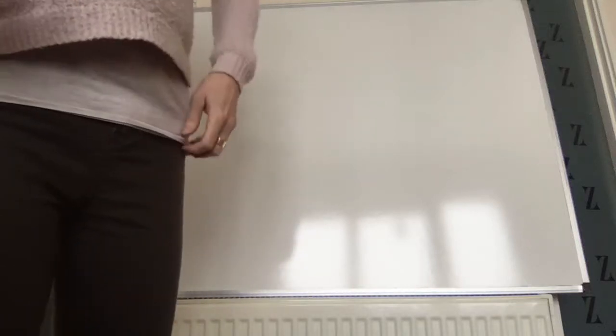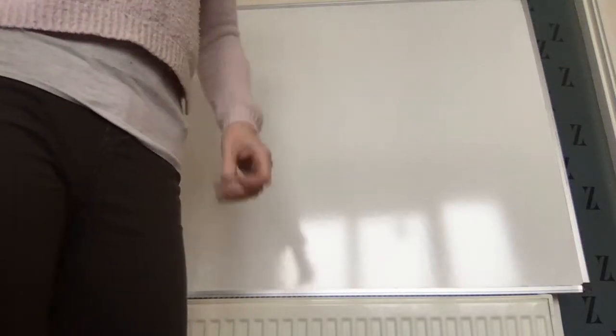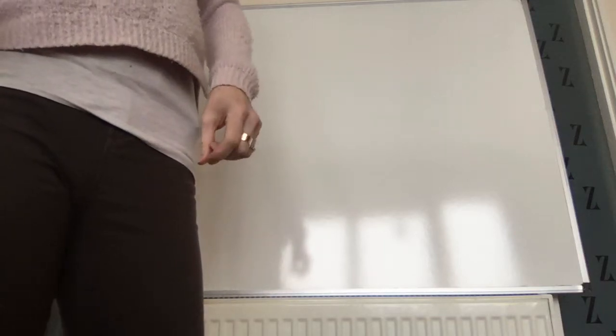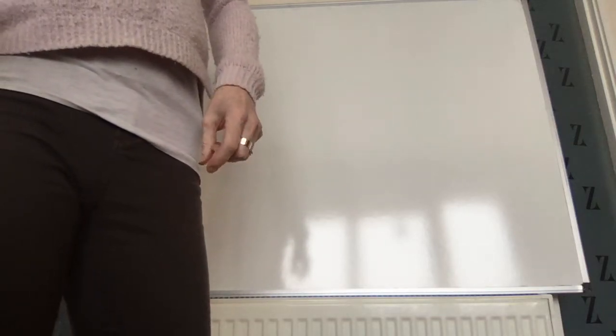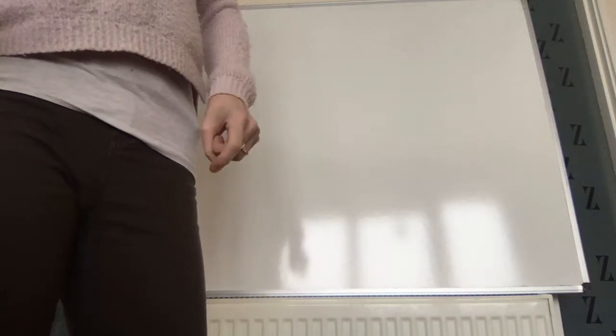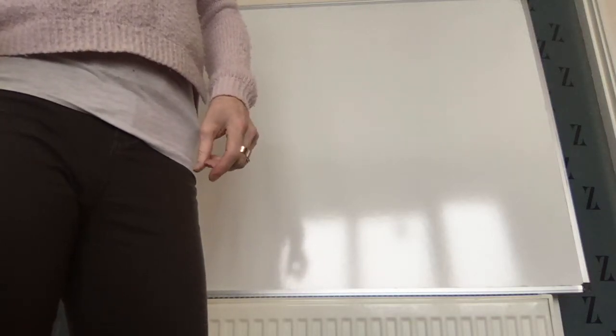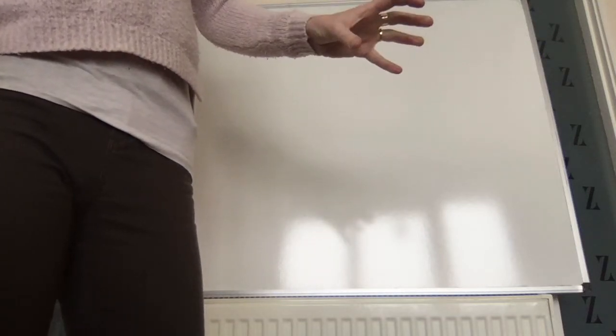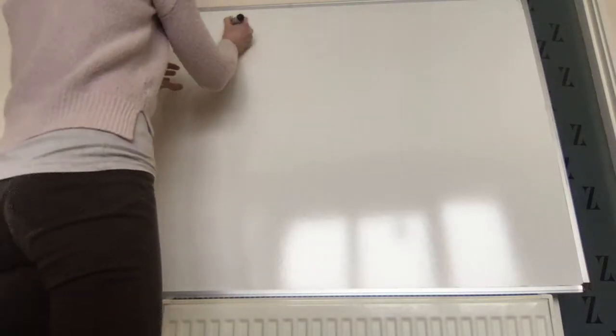Question 18 I'm going to do next. A small smooth sphere moves on a horizontal floor with a speed of 2u. It strikes an identical sphere lying at rest on the floor at a distance 1 meter from a vertical wall. The impact being along the line of centres and perpendicular to the wall. Okay, so one sphere strikes an identical sphere.